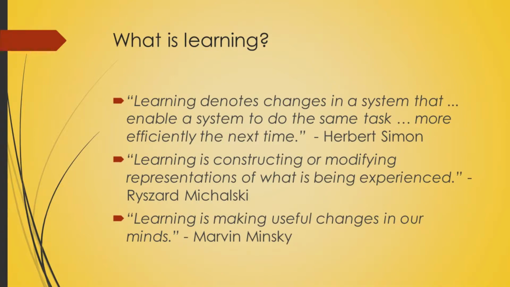In general, I'm not talking about machines in particular, but about human beings. How do we learn? These are some informal definitions of what learning is. If you look at the first one, learning denotes change in a system that enables the system to do the same task more efficiently the next time.